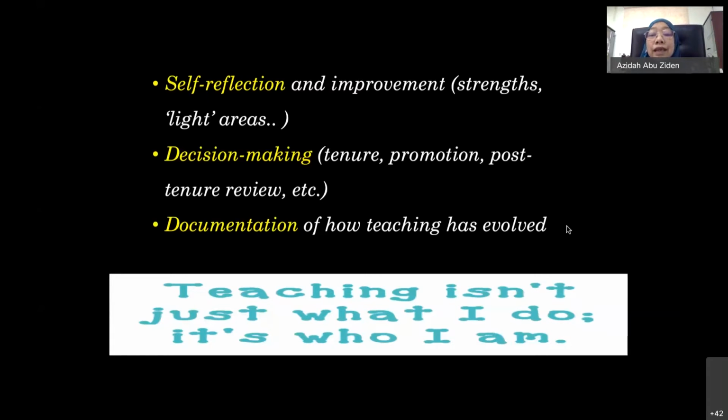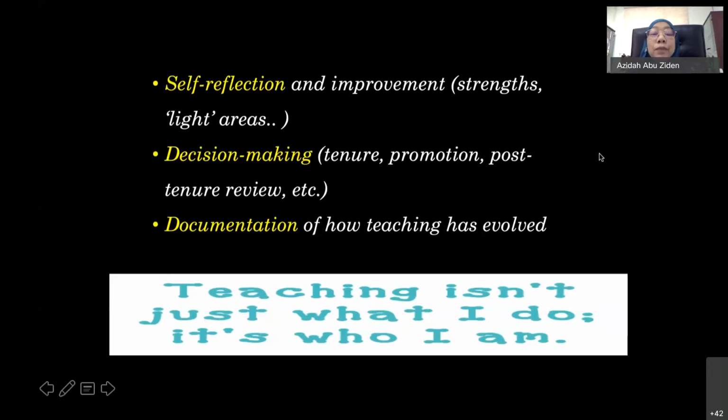So when I give training to them, what I always mention to them, starting from today, I need you all to start taking selfies with your students. Start getting your photos uploaded somewhere, so that your students know what you do in your classroom. So taking photos with students is important. That is the evidence of you with your students and all the activities that you do in your class.